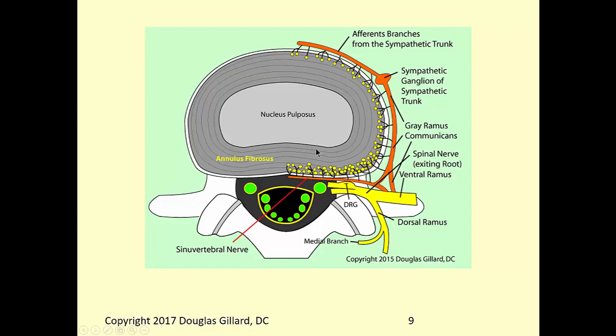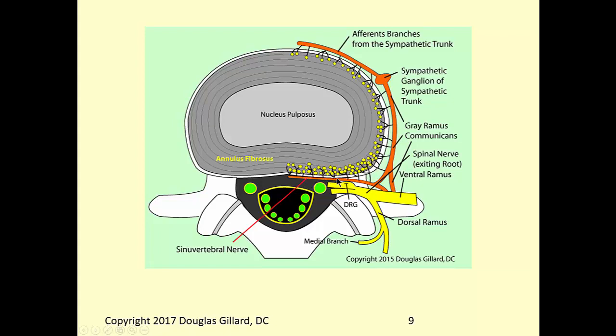Now, some people have these annular tears, they have no pain at all. Want to win a Nobel Prize, figure out why some people react and some people don't. It's got to be something with your own unique immune system. I'll tell you some theories when we get in class. But these are the sinuvertebral nerves. They carry the sensation of pain from the disc. Where do they carry it?